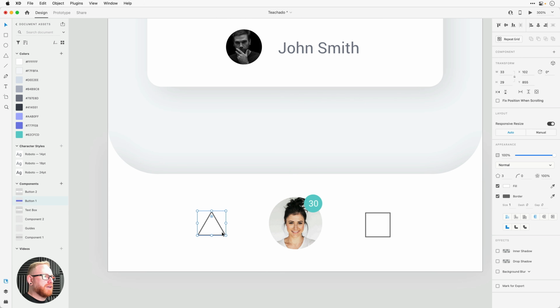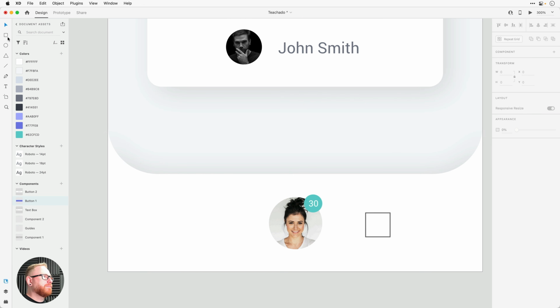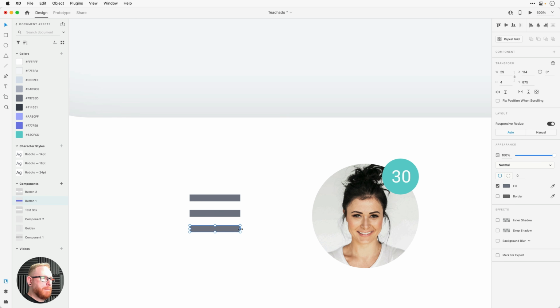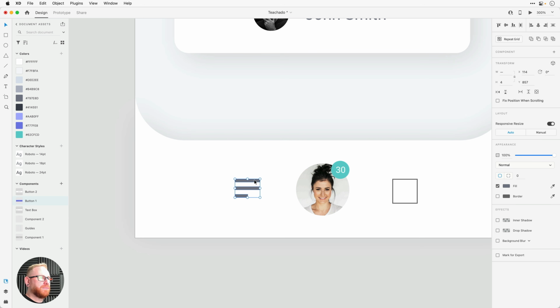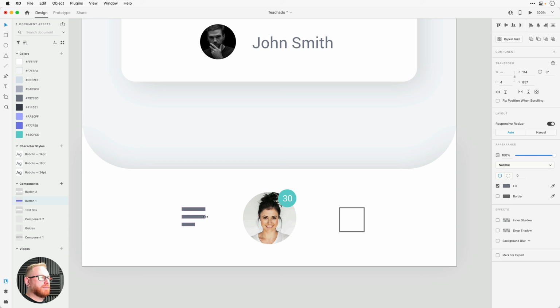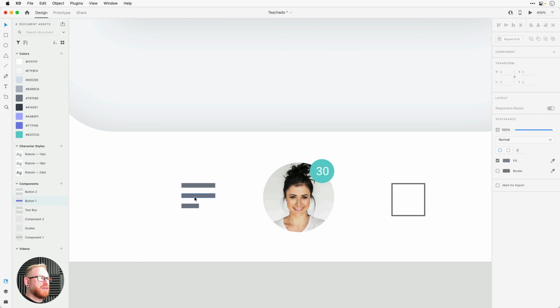And here I'm going to have a couple of icons. So let's select this one. And we'll create a little rectangle there. We'll make them gray at first. I'll duplicate this down. So this is going to be like a link to your list of courses. So a really, really simple icon there. Let's zoom out and get a look at that. Now this is the only time we're going to be using it within the nav bar. So I'm going to leave it like this. That's fine.